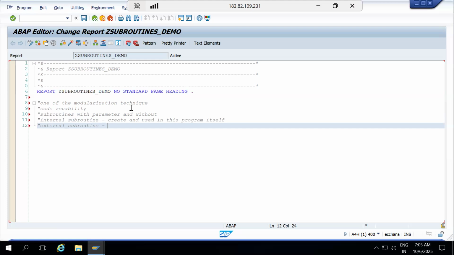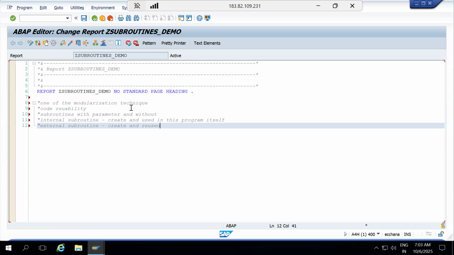For example, if I define a subroutine in this program and I have to consume the same logic in another program, you can call the subroutine in another program. Created and reused. So these are the basic introduction of subroutines.